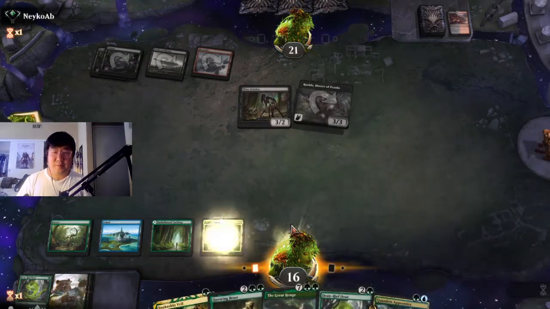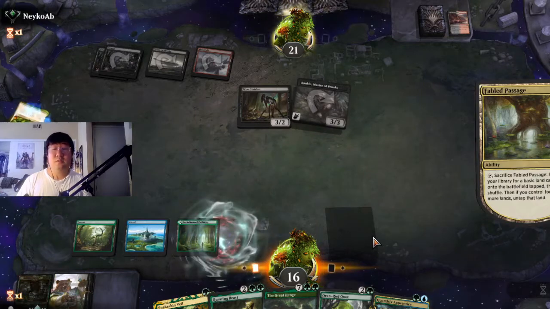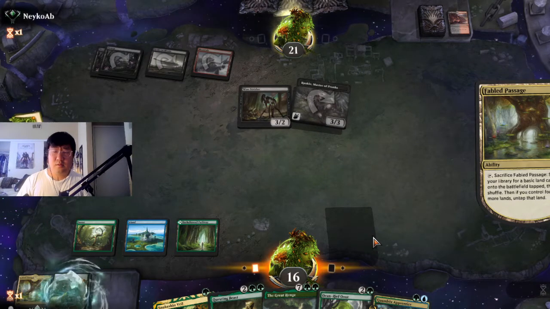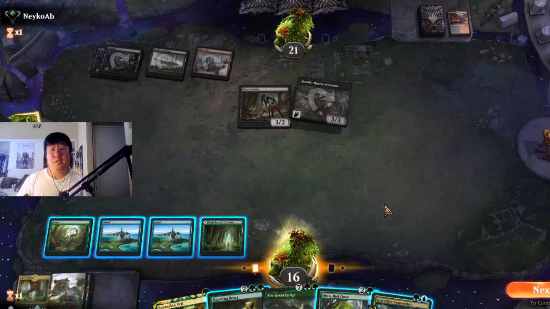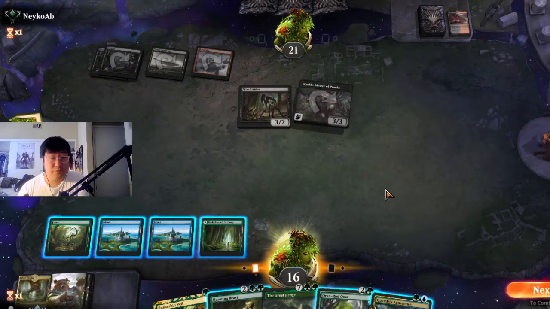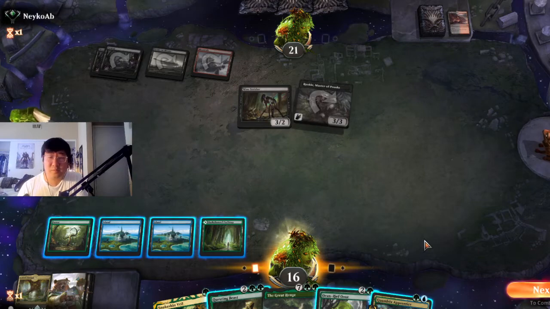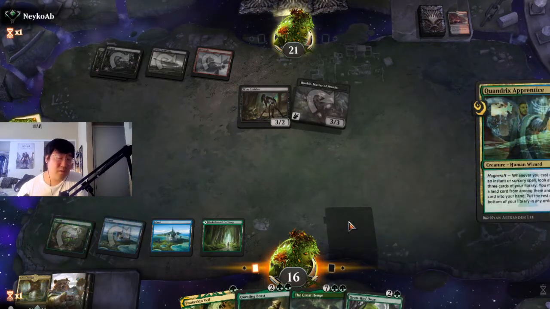Oh, Fabled Passage. I like that. Okay. Now here's the thing. I do have enough mana to play the Reef Ooze and still hold Snakeskin Veil. But mana is still kind of our problem. You can still make us sacrifice a creature, you just play something smaller. So I'm actually going to play the Quandrix Apprentice here.